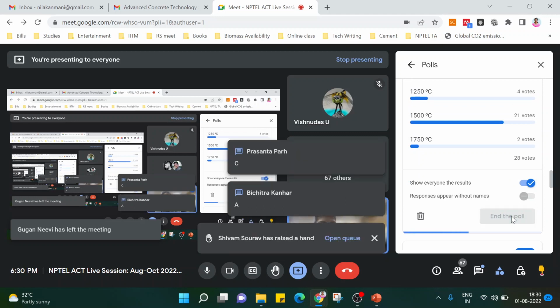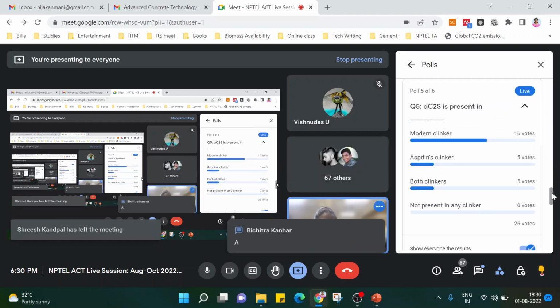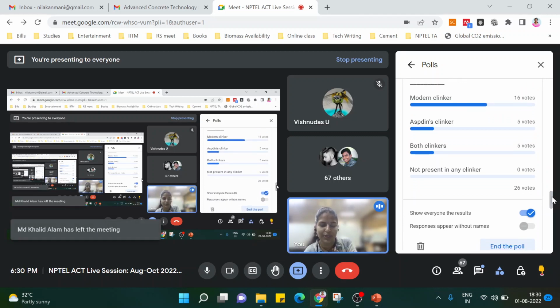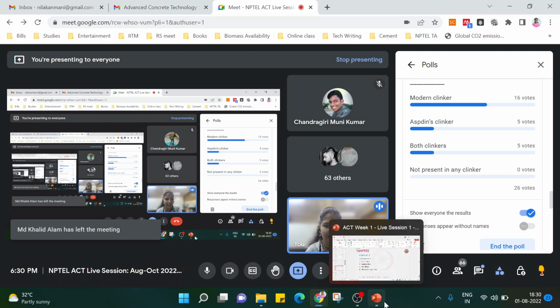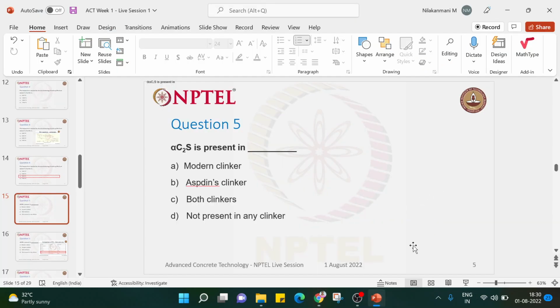Let me end the poll for the question. Okay, more people have opted for modern clinker. Yeah, and in the chat box also I could see more option A. Fine. Let me move to the explanation part.